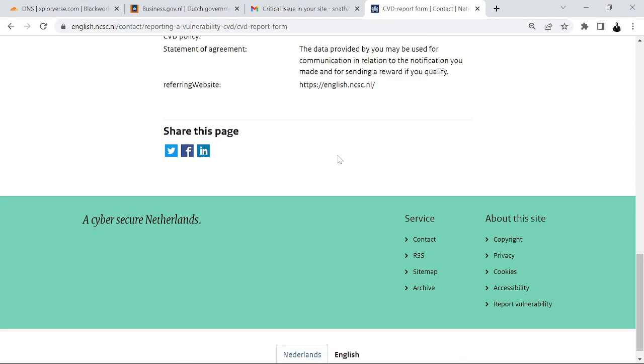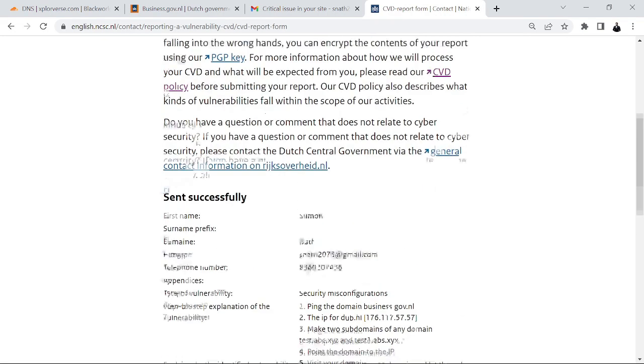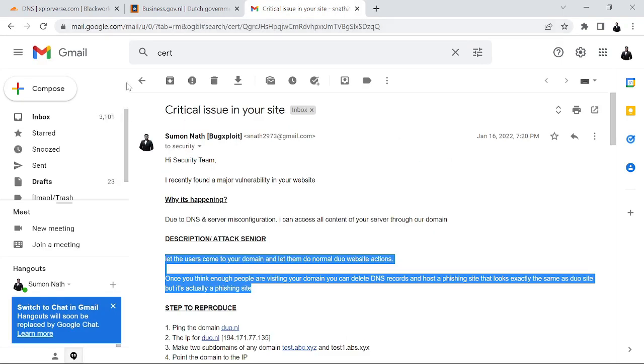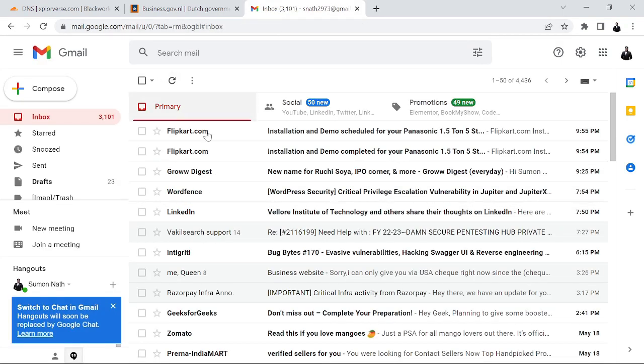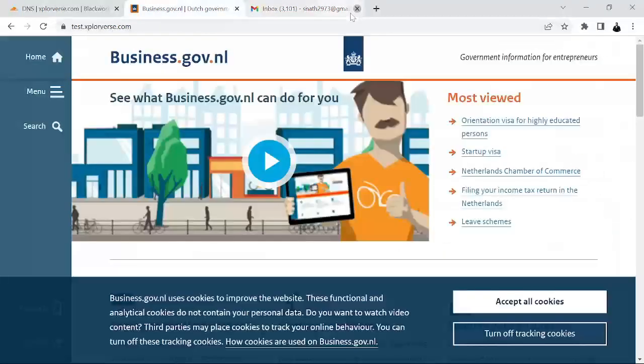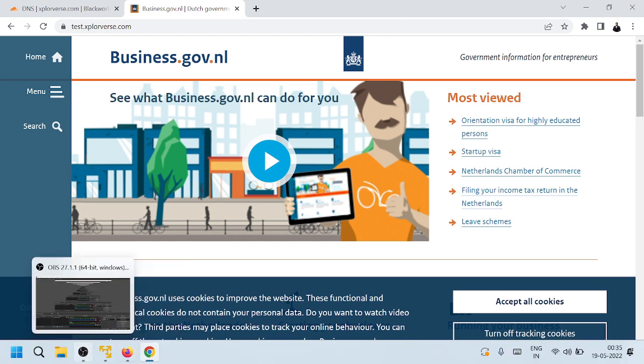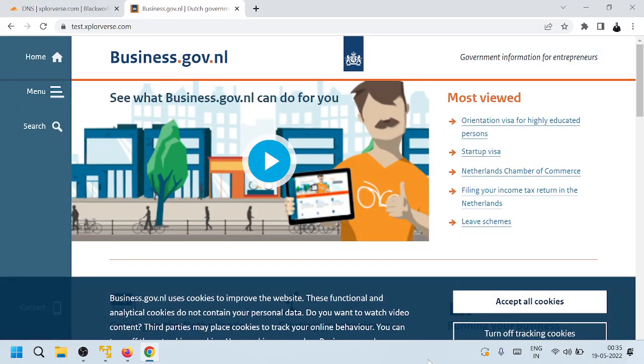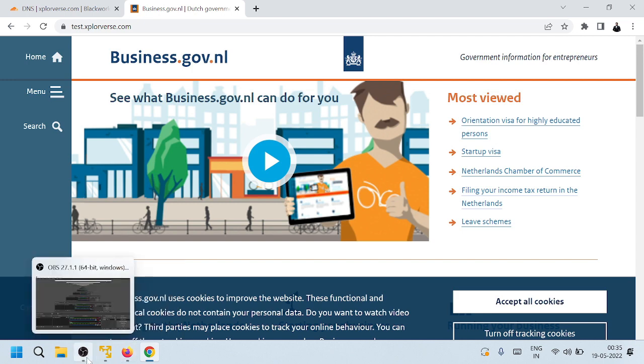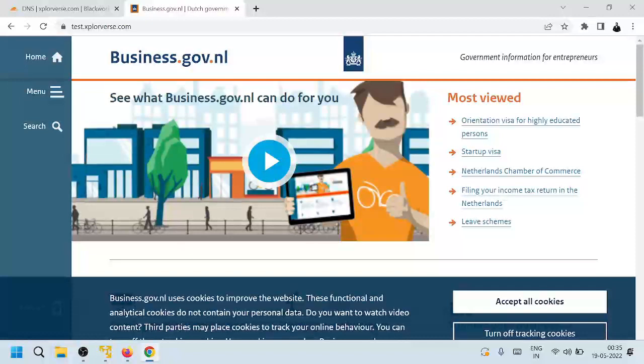So the form has been submitted already, and let's wait for the confirmation from their side. If I get it, let me just, okay. So this is the way I found a bug within, not 2 to 3, at least within 10 minutes. So you need to think it out, you need to check the flaws and everything.